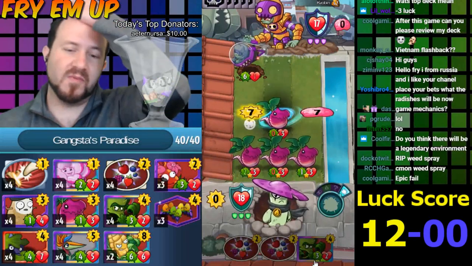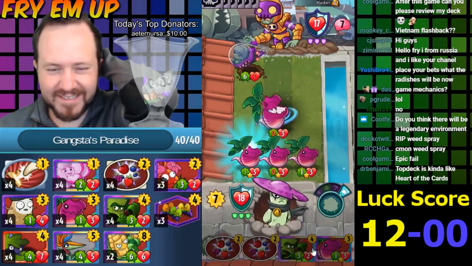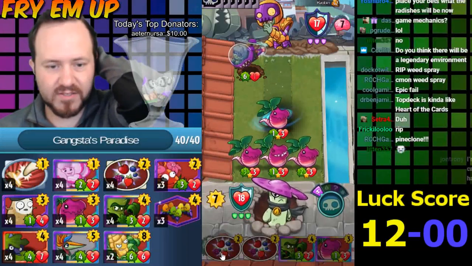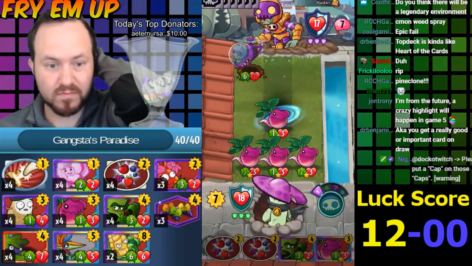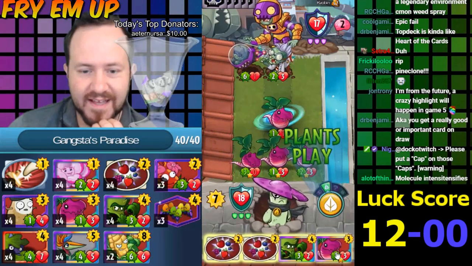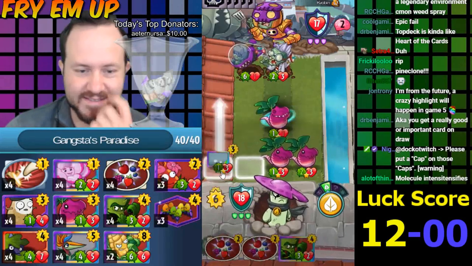Oh, I want one more molecule here. Come on. Come on. Come on. Damn. Oh, I wish I could play both of these. It's fine. We got a molecule. Maybe I don't. Maybe go 3-2-2 and a molecule next turn. He doesn't have weed spray. Are you kidding me, dude? Oh, now I can do it. Yes. Okay, here we go.